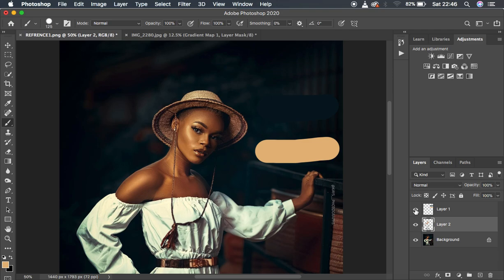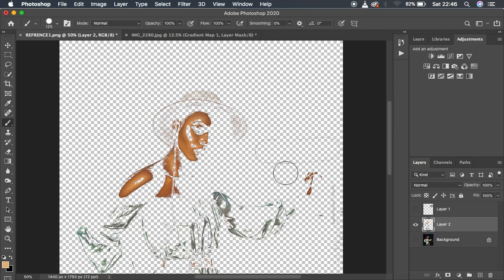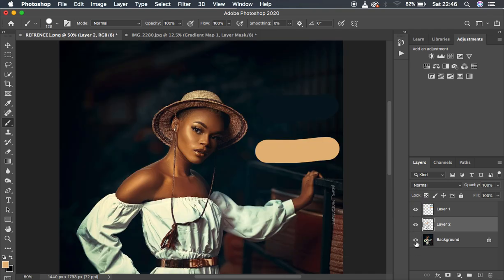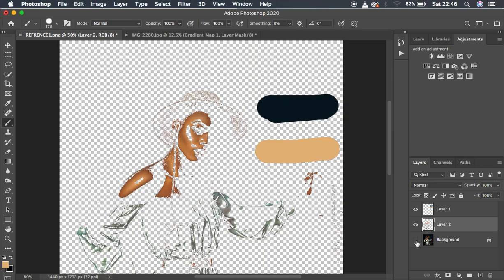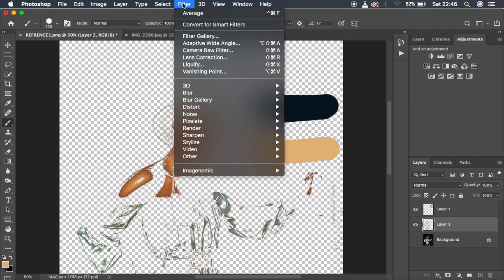If I turn these layers off, you can see that we have the midtones of this very image really highlighted. I'm just going to turn this back on. Right now, with this selected, I'm going to turn off the background layer, and now I'm going to come to Filter because I want the average of the midtones in this image.